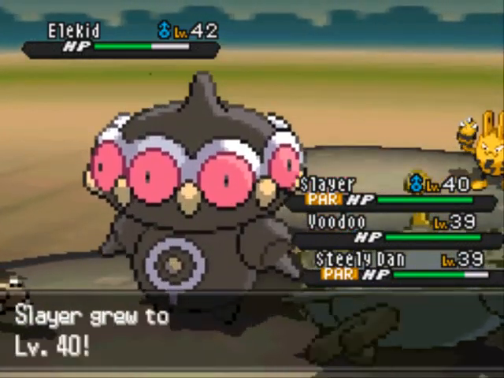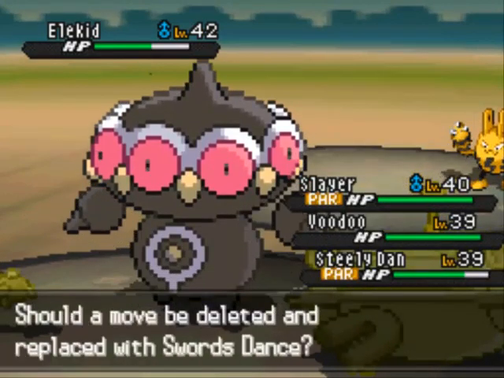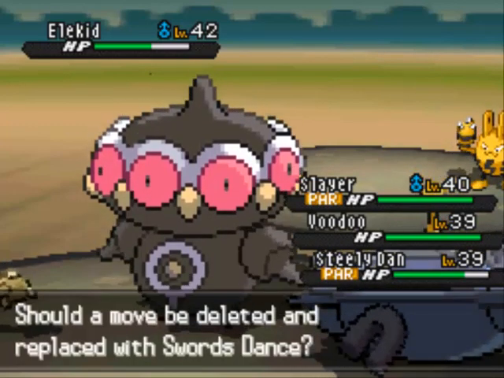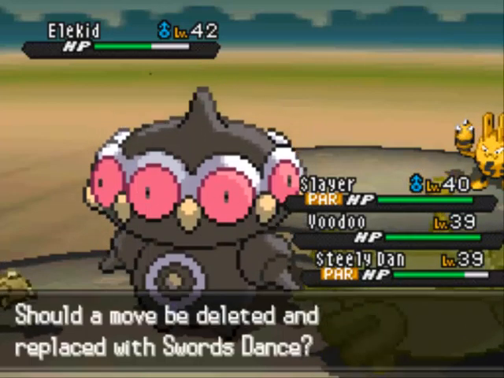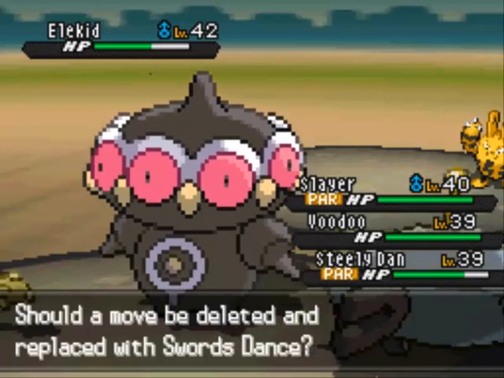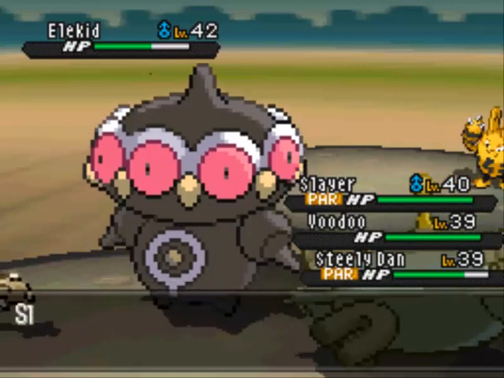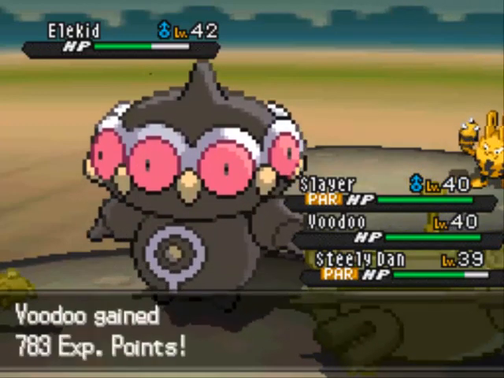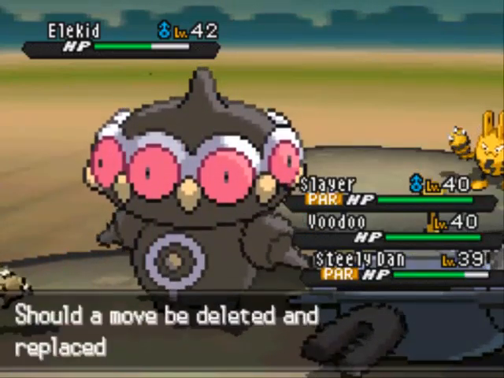I'm too far away to even touch that Elekid, but check it out, I'm up at level 40, which means I'm learning Swords Dance. Now, this is actually kind of some bad timing because I still haven't gone to delete the move Strength, and I can't get rid of HM moves, so I think I'll get rid of Thrash for now because I really want to have Swords Dance. Swords Dance is an awesome move. It boosts up your attack 2 levels. Great for Pinsir. But I still want to have Thrash later on in the game, so I think I'll go back, delete Strength, and add Thrash again.